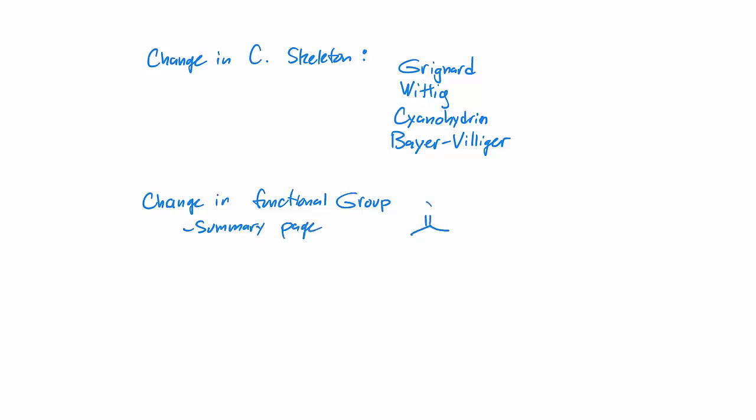But primarily we learned that aldehydes and ketones can add water, they can add alcohol, they can add amines, they can add Grignards, and that this all results in a change in functional group. We can add NaCN, as we talked about on the top of this slide. We can add a Wittig reagent, and there are many more. So I suggest that you take a look at that summary page at the end of your chapter. Let's take a look at a couple of synthetic examples now.